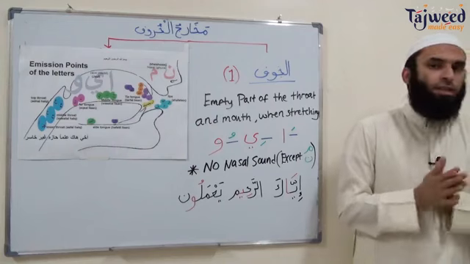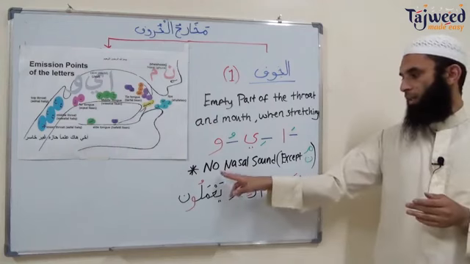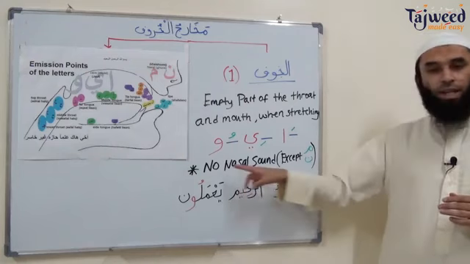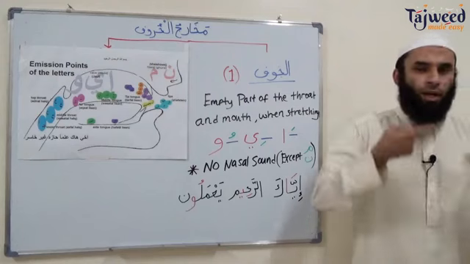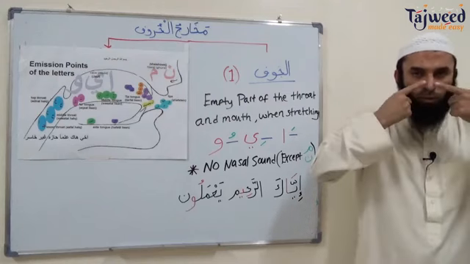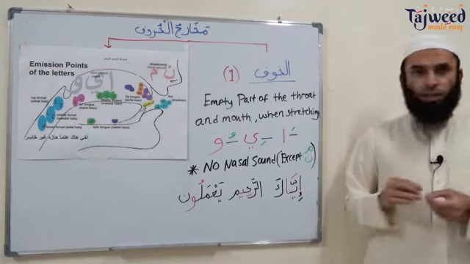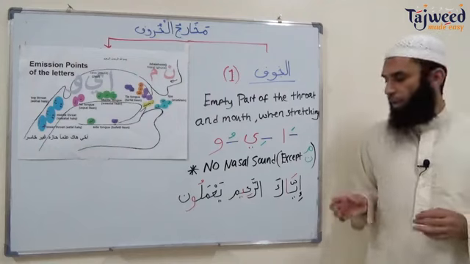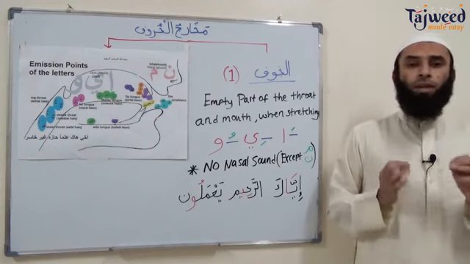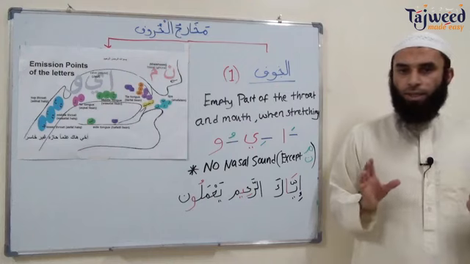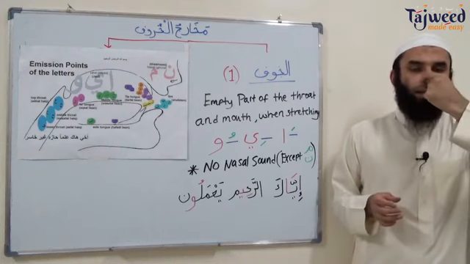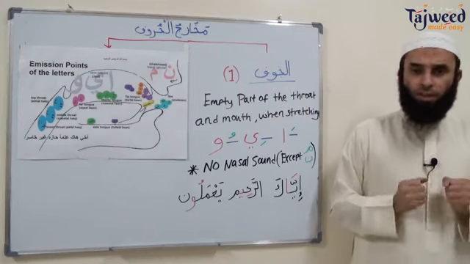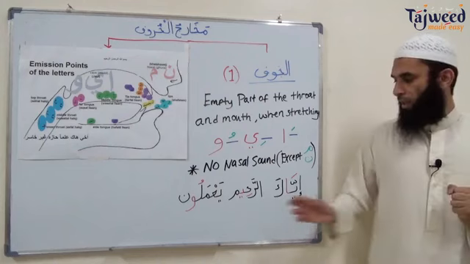An important note is that one of the common mistakes people make is that they put a nasalization sound for letters other than the meem. There should be no nasalization sound other than meem. Only meem and nun have a natural sound that comes from the nose. So if we're stretching, for example, iyyaka, and we produce a nasalization sound, then we're not doing it properly. If I say iyyaka, there's no nasalization sound. But if I say it with nasalization, then I'm producing a nasalization sound when I'm stretching it. This is a common mistake, in fact, so we have to remove it.